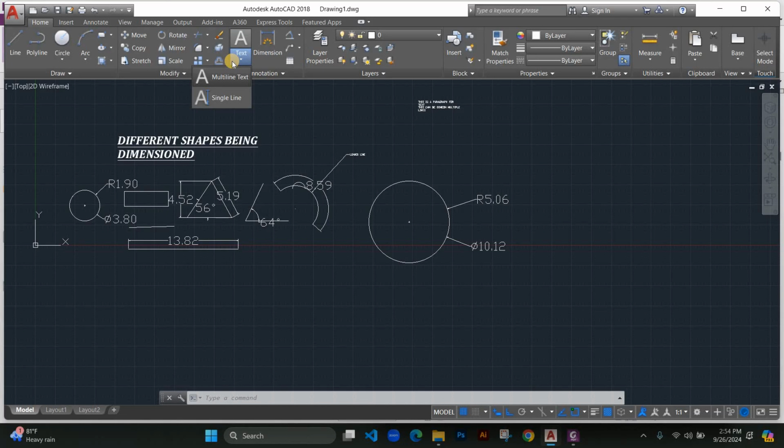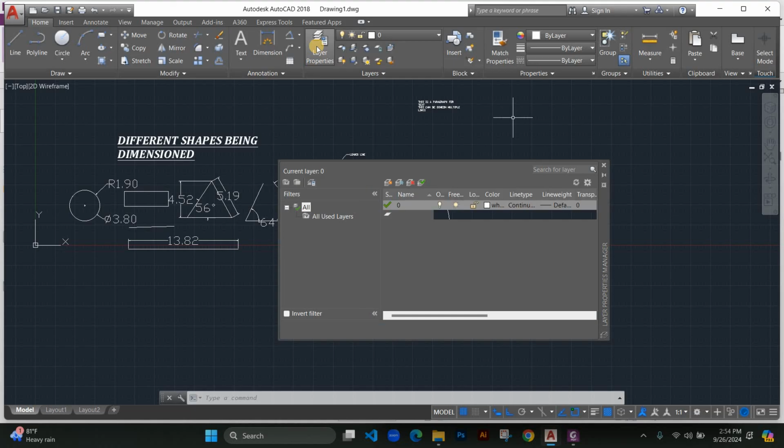So for layers, you click on layer properties. We'll continue with layers so that you're not lagging behind. Click on layer properties. How many layers do you have? You should have two, 0 and depth points. You there? Yeah, the 0 layer is like the basic layer. As we draw, by default it draws on the 0 layer. Depth points, we shall look at it, but these are default layers which come in view.